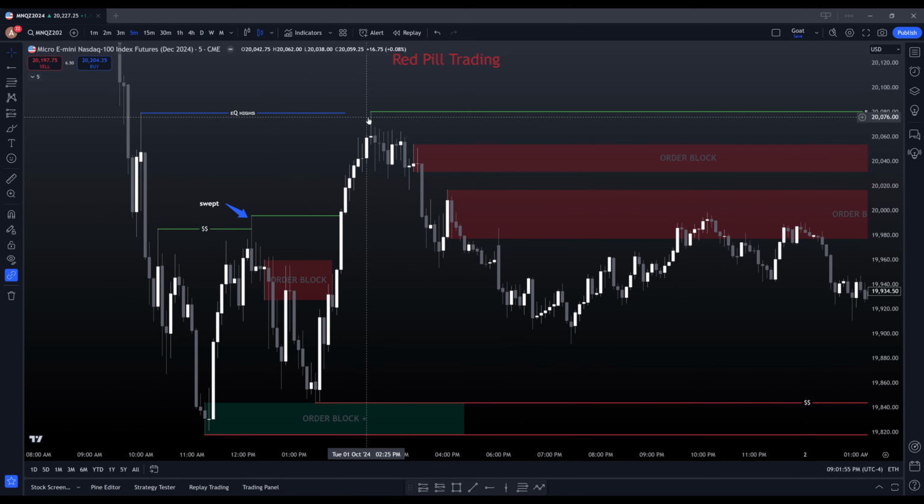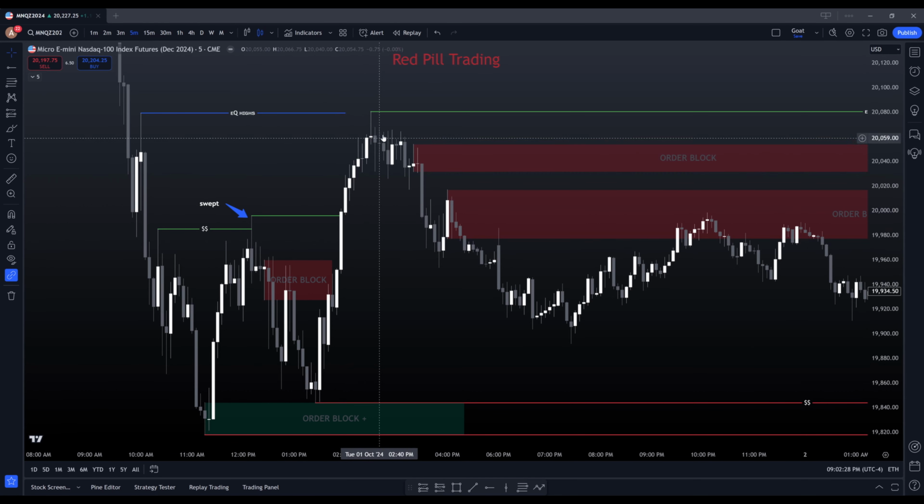So we have the equal highs, price pushed down. What do we do right here again? Swept internal liquidity. This is the difference between the way that I'm teaching you guys and the way that other people are teaching supply and demand. Because people are going to be teaching this, and then the students are going to go try it and say, why isn't supply and demand working when I'm trying it? If you factor in liquidity being swept first, always being swept first, then the next area is a higher probability trade. Okay, so internal liquidity was swept right here.